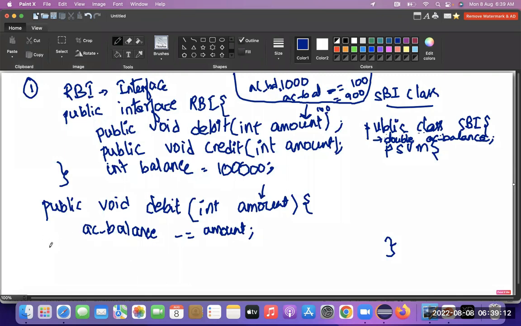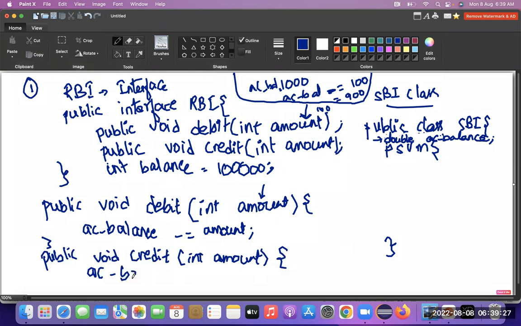The same way for credit also, public void credit int amount. Here what you have to do, account balance plus equal to amount. So how much amount you are crediting, that amount will be added to your account balance.